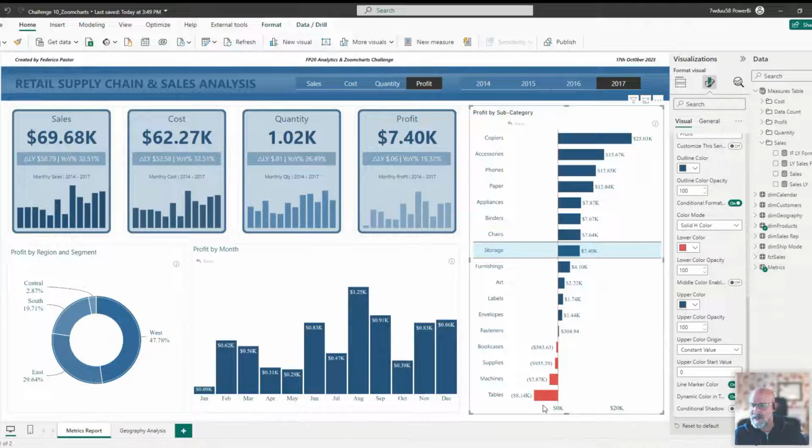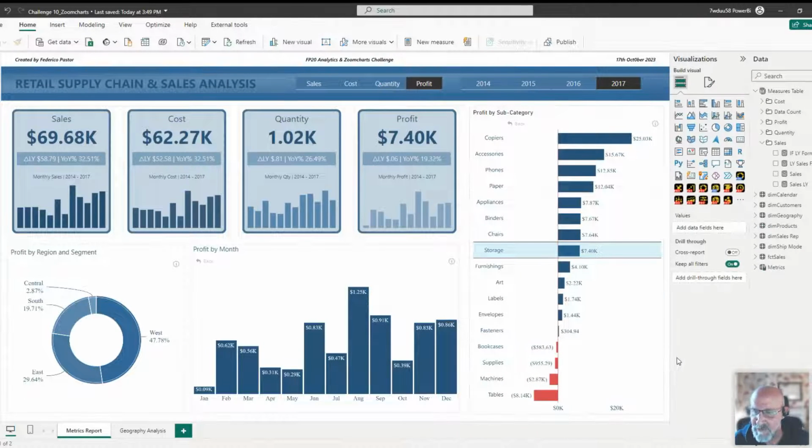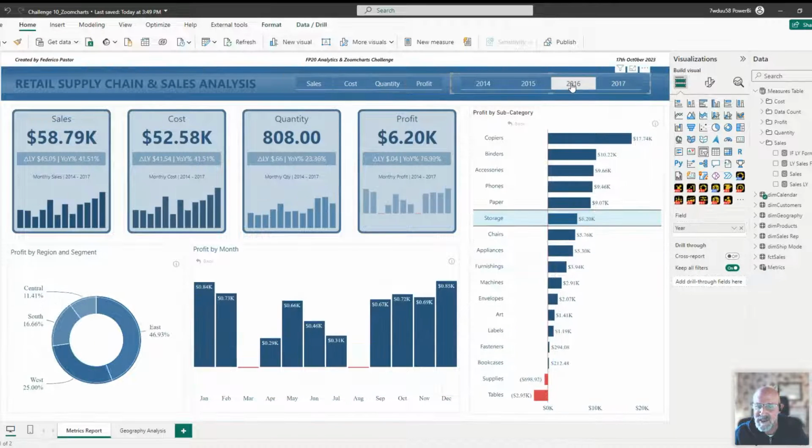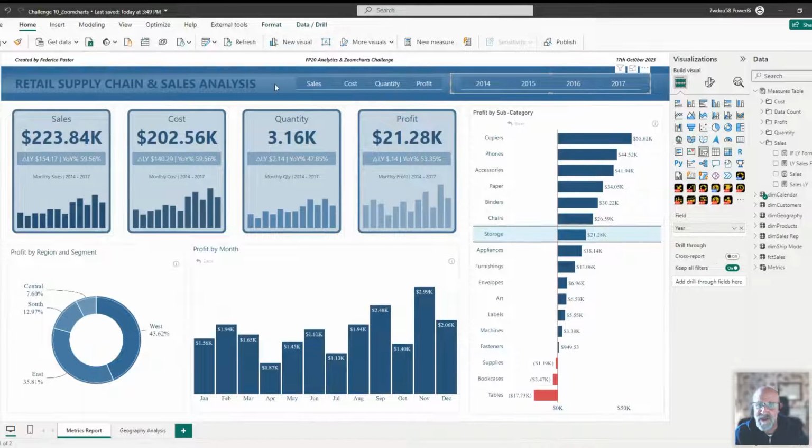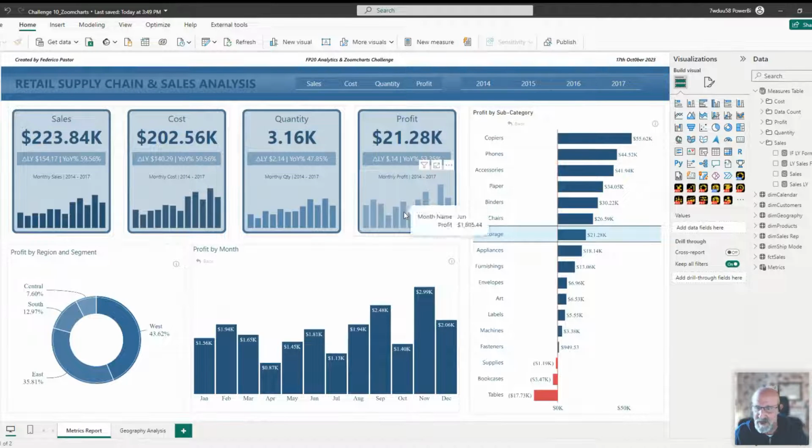Lower color is the red, opacity 100, upper color is the blue. This is the trick. Normally, you're going to see this series, go to constant value, put 0 there, and it will work. Anyway, please ask Avi, he will explain better than me. But everything basically is conditional formatting. And I think that is quite nice to be able to say, oh, red, that is not good, or blue, that is good. So that is what I have been able to build so far. Still a lot to do.